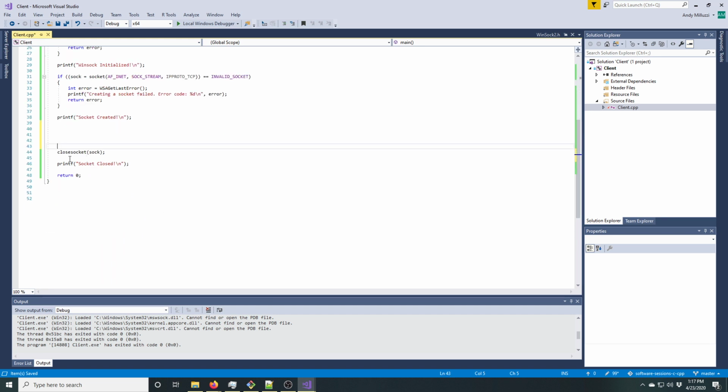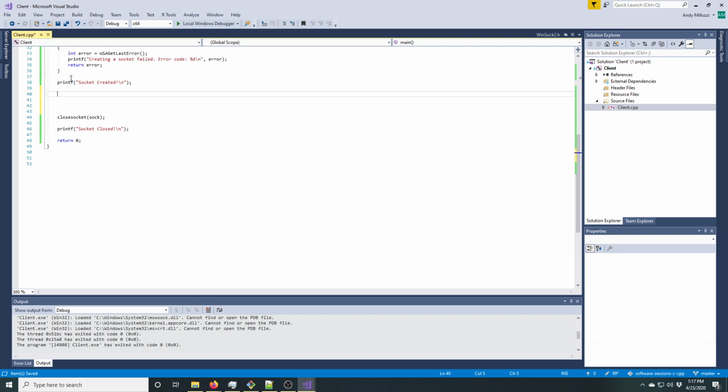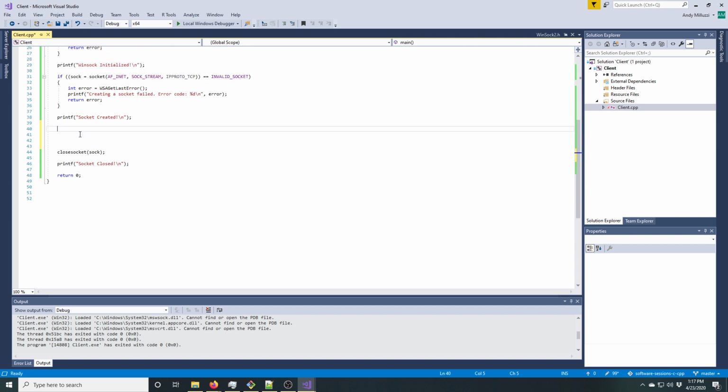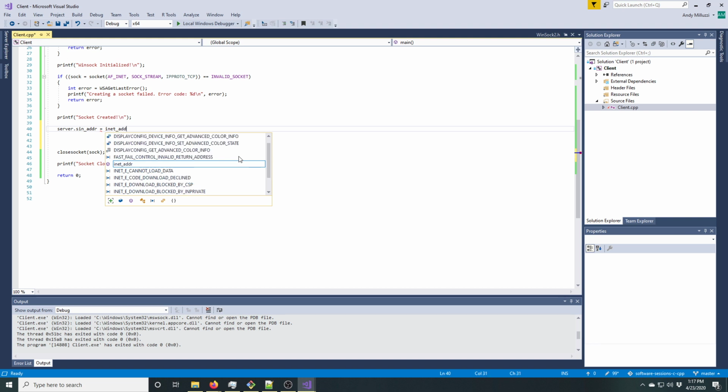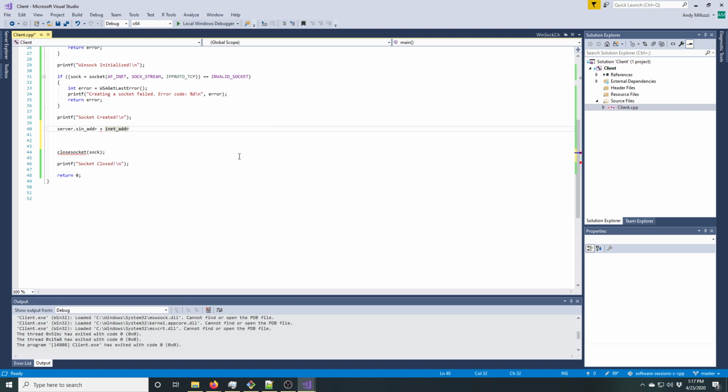So let's make some space here, and I'll scroll down so you can see this. We're going to need to set up what we called the server. This struct has a few different things. The first one is the address that it needs to get. And there's a function that we're going to call called inet_addr, so internet address. This is where you can convert a string to an internet address. So it does all that parsing for you. So I'm going to do 127.0.0.1, which is just the localhost of the computer.